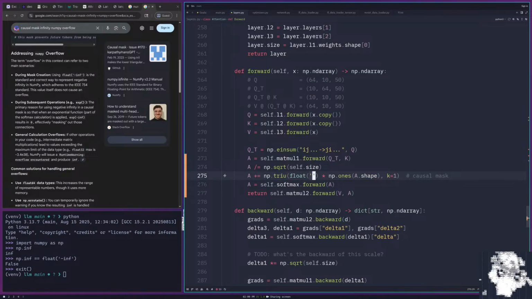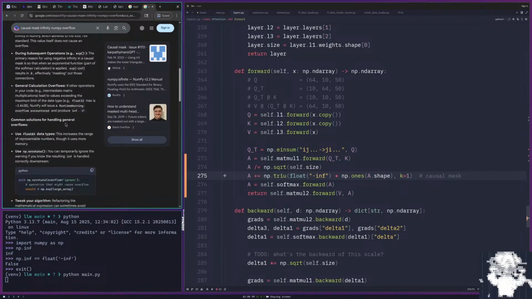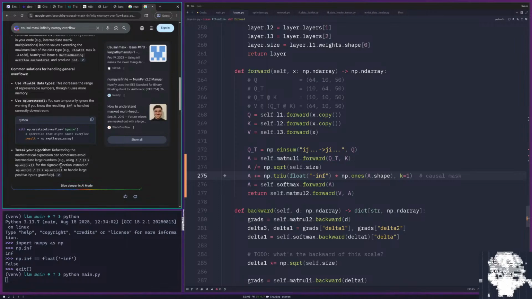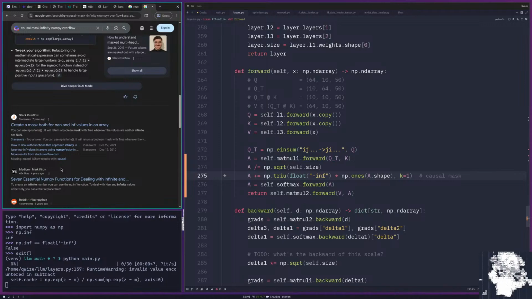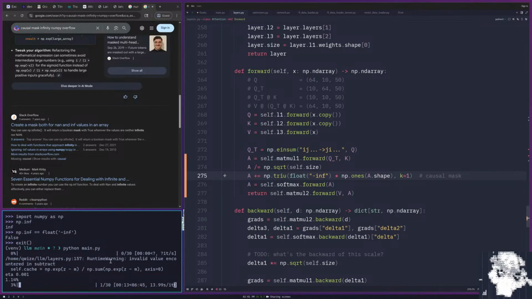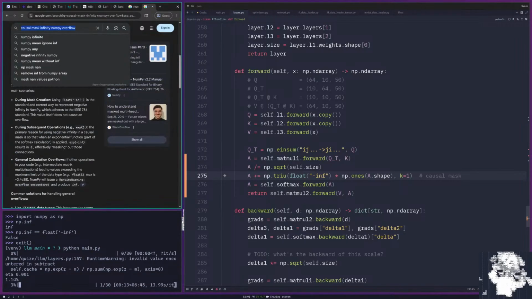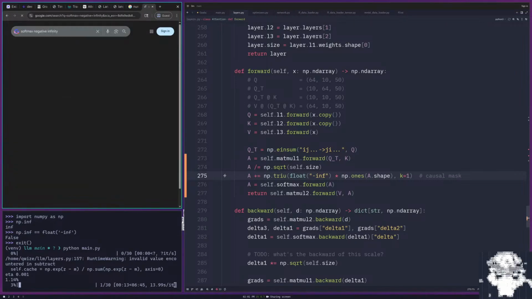Float negative inf. Yeah, it's the same problem. Softmax negative infinity.